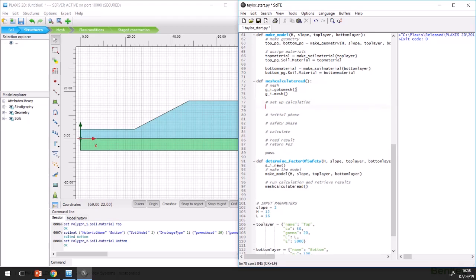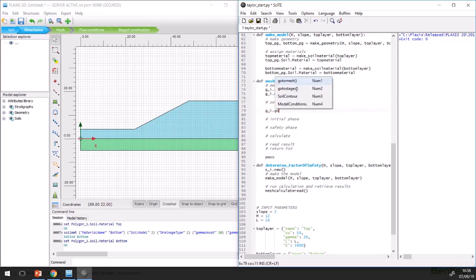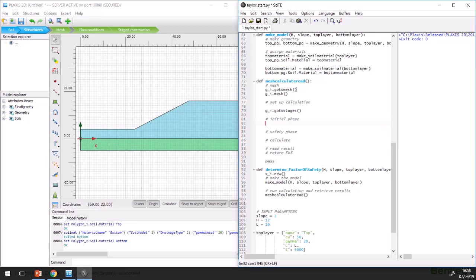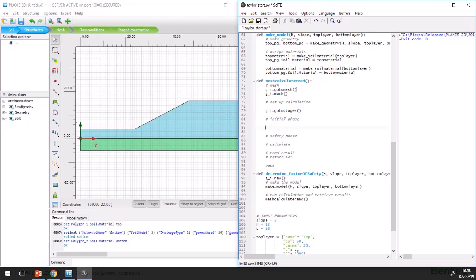Next step will be to set up the calculation. So we go to stages. This is the command to go to stage construction mode. And then we're going to start setting up the initial phase. The initial phase in this case is gi.initialphase.